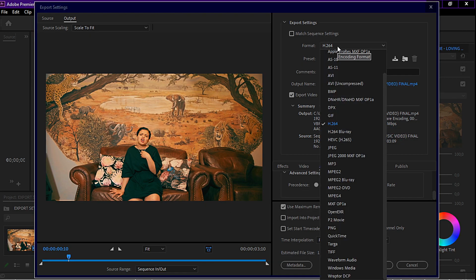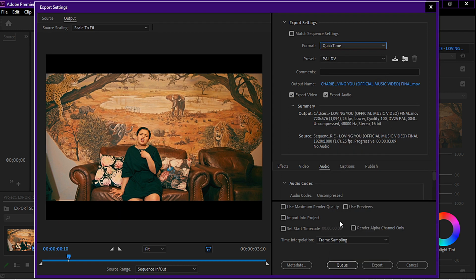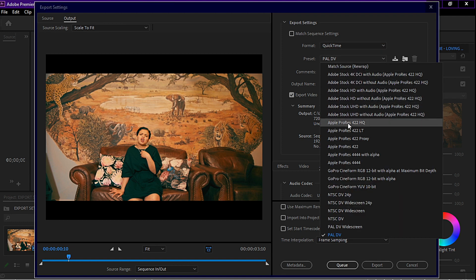So now the nice thing about Adobe Premiere is that it's got those ProRes options. If you click on your format, you scroll down to QuickTime, right? And then on your preset, if you open it, you'll see those are all the ProRes options. So obviously the best one in this case would be your Apple ProRes 422 HQ.